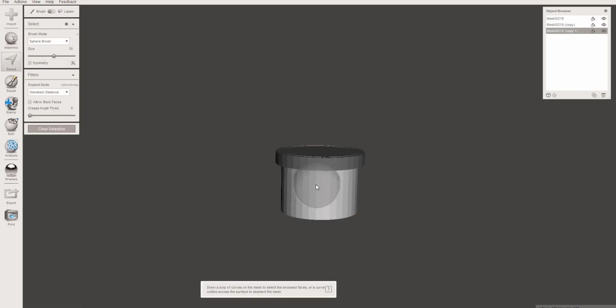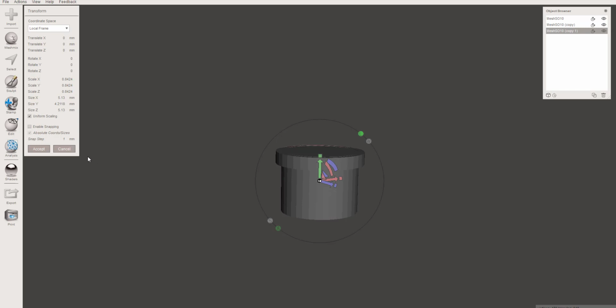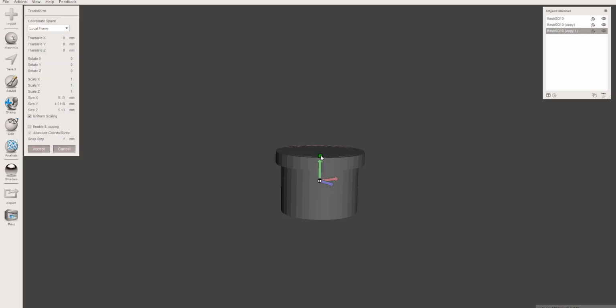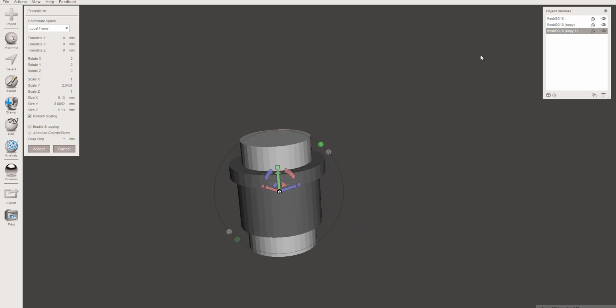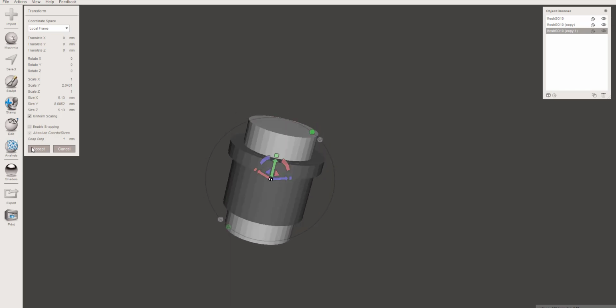So now I'll take this tube, let's turn that off, T for transform, and turn on uniform scaling, and I'm going to make this be the inner diameter, so 5.13. With that done, I'll accept it, but then I'll push T for transform again, and this time stretch it. Okay, so now I can subtract that from these other 2.